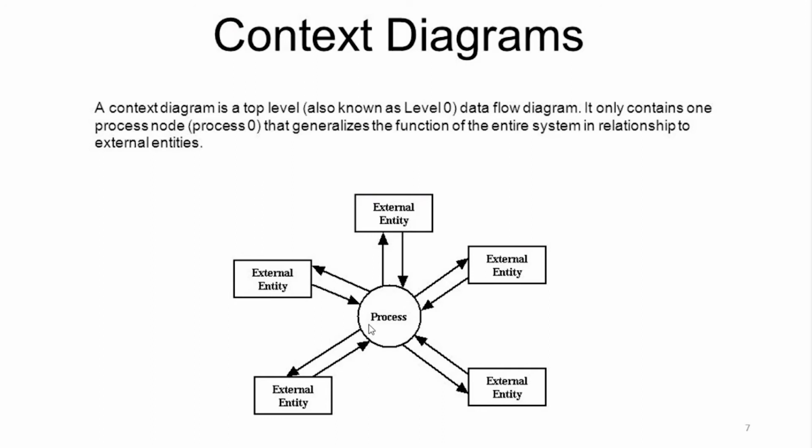This whole level 0 diagram is basically giving the context of the system rather than focusing on the functionality. The functionality that our system is going to perform will be represented using the higher-level DFDs, that is level 1 and level 2. Here we are just giving the general overview of the system, the context of your system, the abstract version of your system.